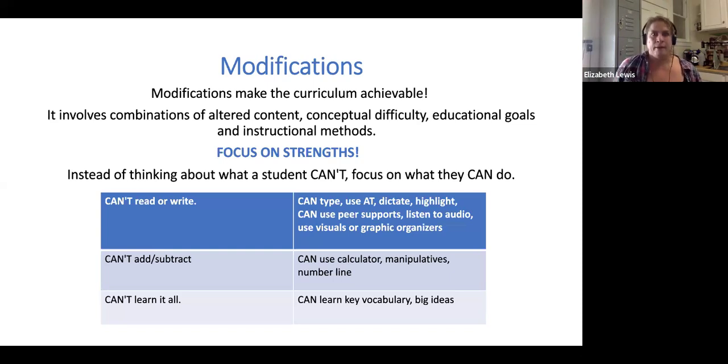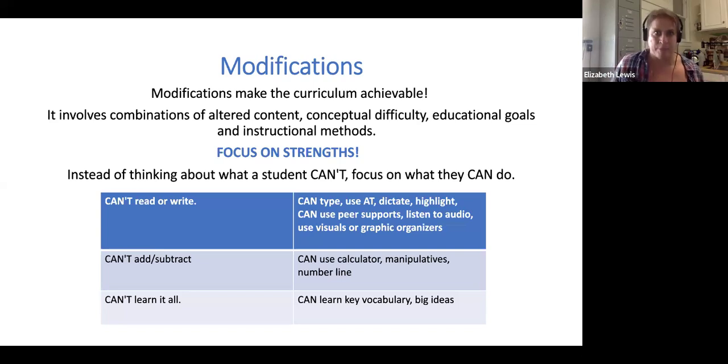Well, okay, they can use a calculator. And if you're working with an IEP, guess what? Your child has the right to have access to a calculator. It's an awesome way to reinforce math concepts, work on number identification. It's engaging, it's motivating, and it's a tool that can be used to help your child access problems and problem solving and math content. You can use manipulatives or a number line, lots of different things to help reinforce these concepts, especially with something like math.